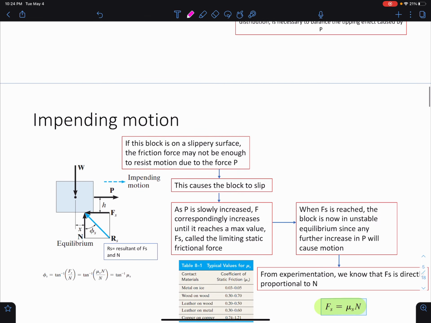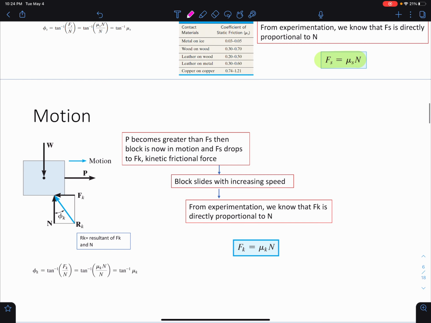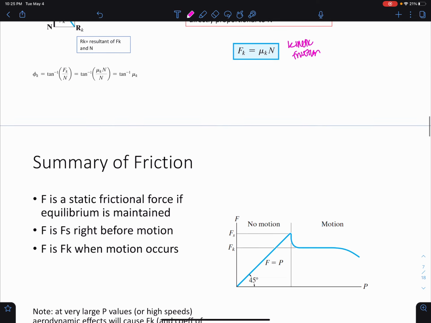And now the next step after impending motion, right before we start moving, is motion. So P becomes greater than Fs. We can no longer use this formula because remember that formula is basically mu s and Fs. This is static friction. We're no longer dealing with static friction when you get to motion. We're dealing with kinetic friction. So now we have to deal with a different mu value for kinetic friction and a different force F. It's still a function of your normal force, okay? But we've basically surpassed that maximum value to where our system has succumbed to being in motion, okay?